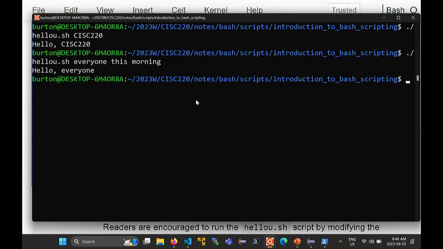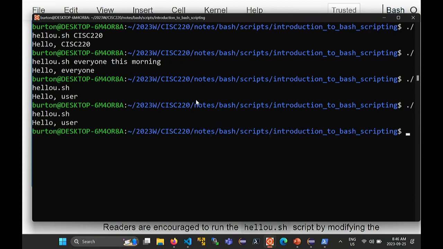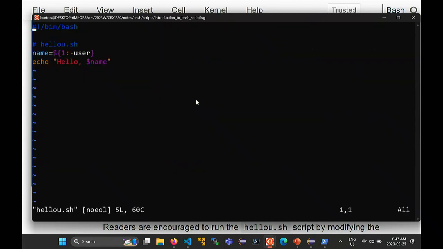If you pass in no command line arguments, and this is the really confusing part, 0 command line arguments, sorry. Oh, hold on, I know what's going on. The script I'm running is not the same as the one that's in the notebook. The script was edited.